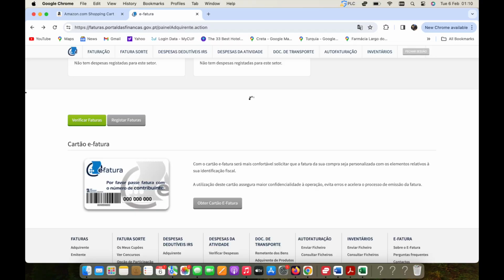But I want to go back quickly. This is if you gave your NIF every time you purchased something at the point of sale, and the invoice is already in the system. Now if you go back here to register fatura, or register the receipt or invoice, you can go in there, and if you have a stack of invoices or receipts that you forgot to give the NIF on, or maybe you just saw this video wondering whether you should or shouldn't, or I consulted our accountant, and they said it's a good idea to add this information in so you get the maximum benefit possible.